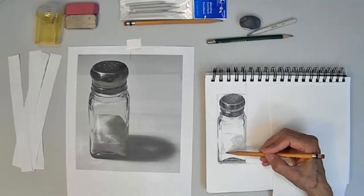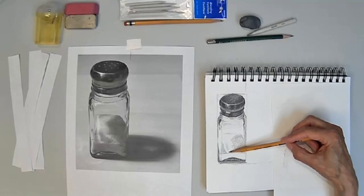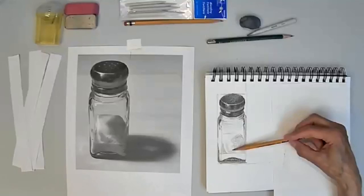Look at these areas as shapes. Instead of seeing them as salt shaker, just look at them as shapes. Lots of fun shapes in here. Almost abstract.